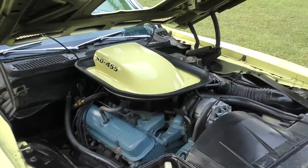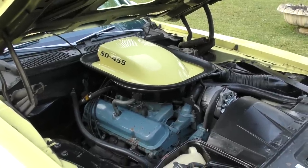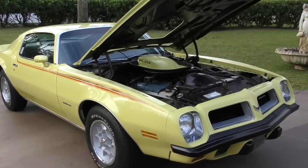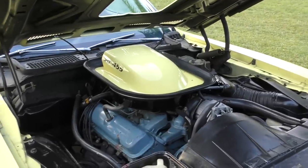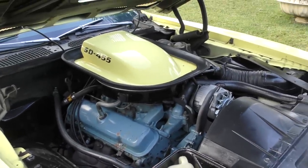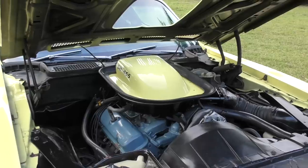It would run a quarter mile in the 13s. With a stick driven by a very good driver, you'll get high 13s in the quarter mile, zero to 60 in the fives. This was much more like the performance figures of the late sixties when muscle cars were really at their peak. Most of these cars went through an automatic — this one's no exception. It's going through the Turbo Hydramatic 400, a very beefy trans. Factory AC cars got a 3.08 posi rear end, while ones without AC got a 3.42 — a much more racy gear for acceleration, because the AC compressor couldn't handle the belt whipping with the 3.42. So it's probably best to add AC aftermarket if you need it, because you'll get a better rear end ratio.